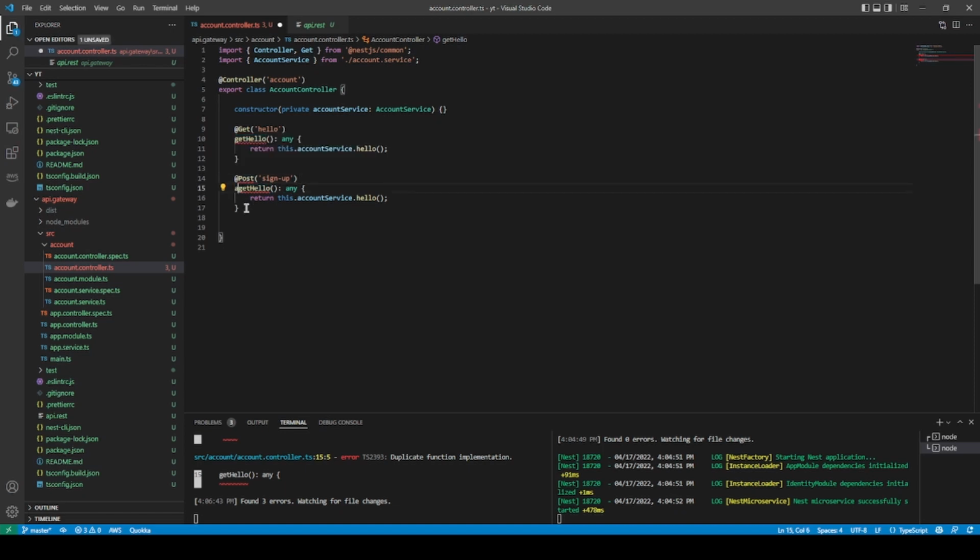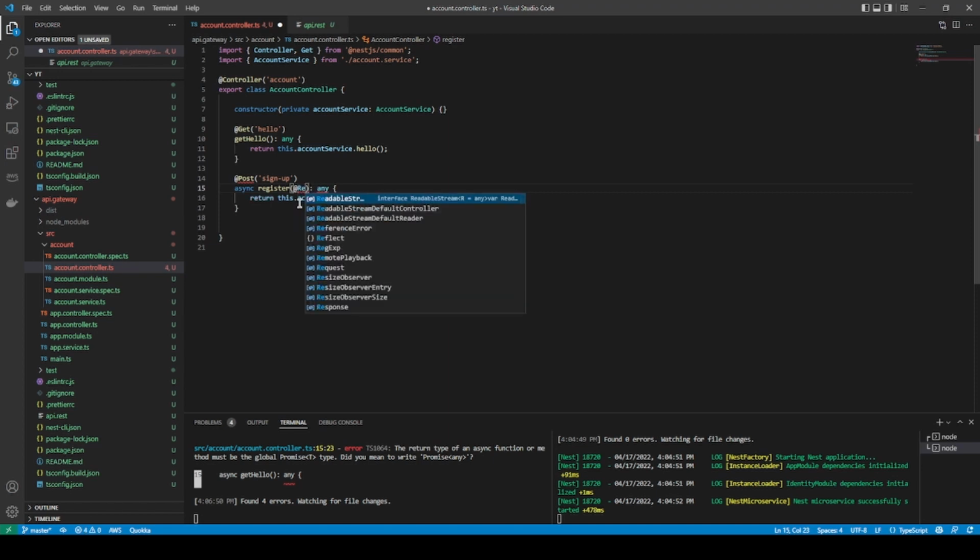It can be async, it can be not async, this is your choice. I'm just going to call it register. Because it is not a GET request, we have to add an object called request, which is a predefined object in Nest.js to access the body and the header.